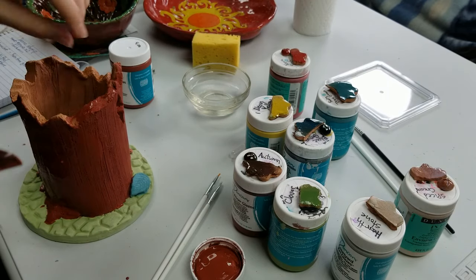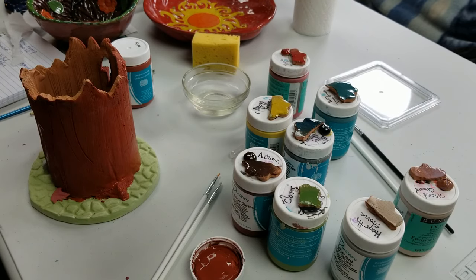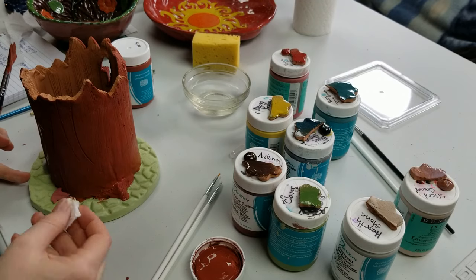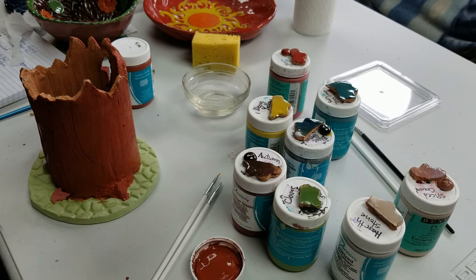As you can see, now I have to watch because I kind of put it down. I got something like that there. You can either use a piece of paper towel, damp paper towel, depends how dry your stuff is. In this case, it's still damp enough that paper towel works. It rubs right off. So there we go. That one's not really going to show much once I get the next layers on it. But where the file coat, I'd be a little bit more worried.